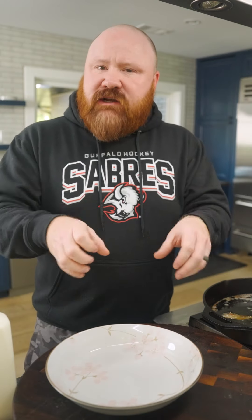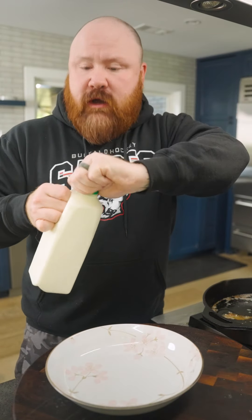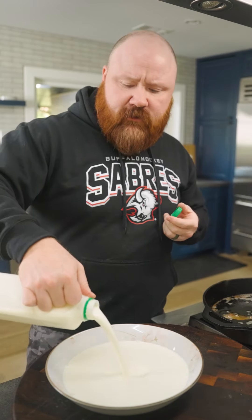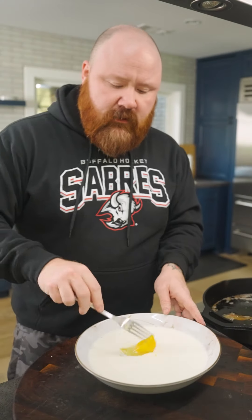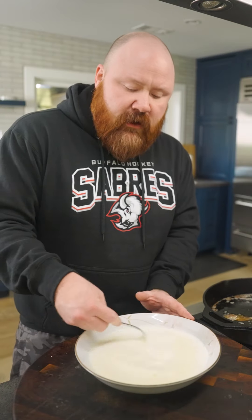The way we bread these country fried steaks is interesting. We go into plain flour, then into a wet mixture, then back into flour, and straight into the frying pan. What happens is the wet mixture causes the flour to kind of puff on the outside. We start with our buttermilk — two cups. Into those two cups of buttermilk we put one egg. The egg makes it more rich, gives it a little more viscosity, improves the ability for it to stick, and the caramelization improves a little bit too.